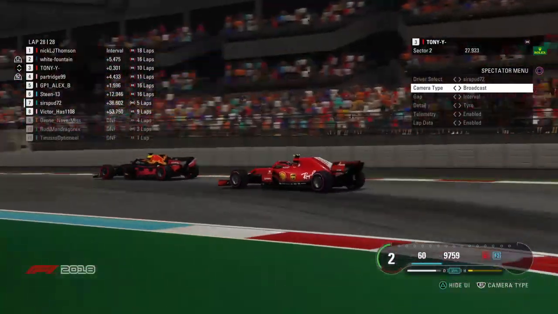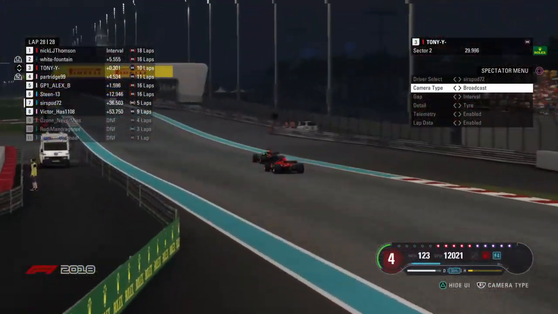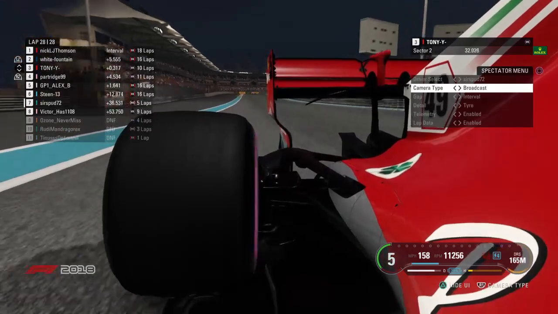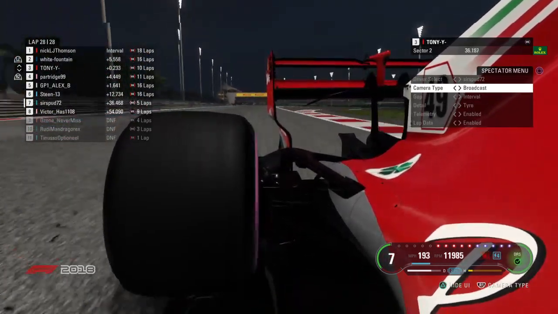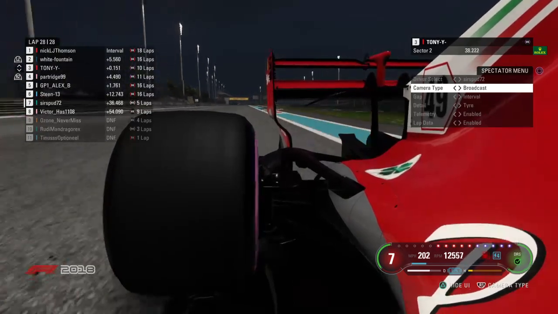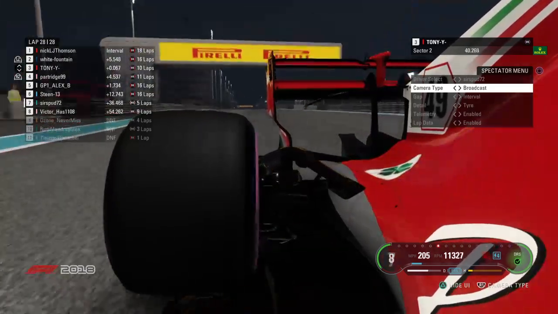Probably go to the right here. No, you see, it's different. So we just saw White Fountain staying to the right. Now, if I was Tony White, I would have wanted to go far to the right, keep the traction good, and get a good clean getaway.